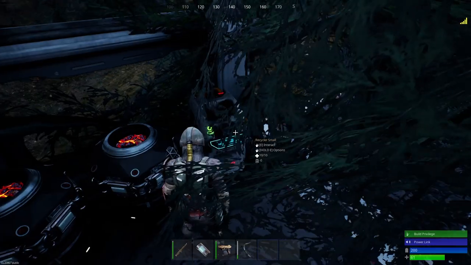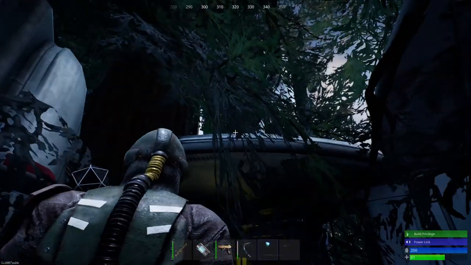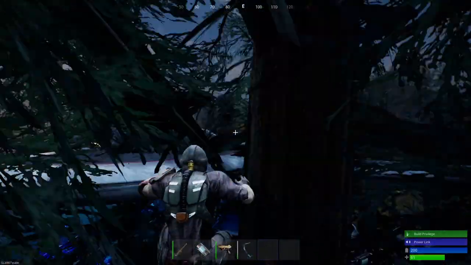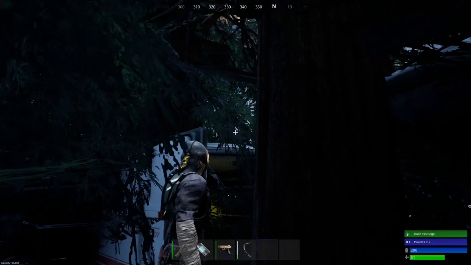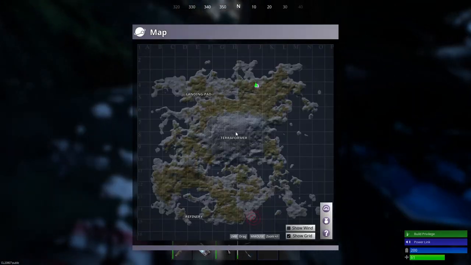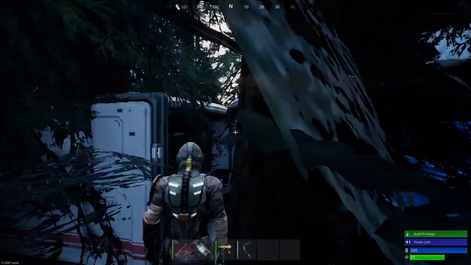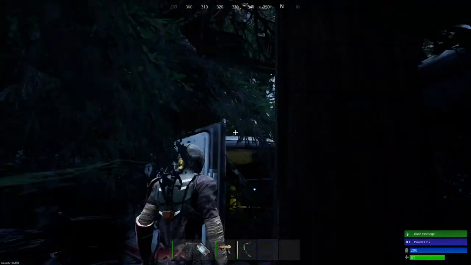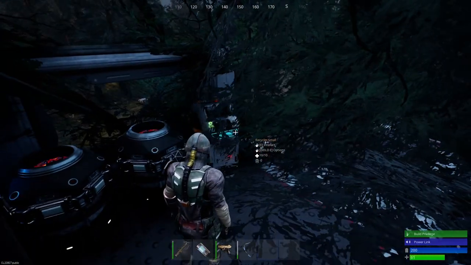Obviously with the recycler you need power as well. I've got my power up here. I've got three wind turbines and a large solar panel up there, but you can get away with using just one. That was an explosion over the other side of the map. So you can get away with using just one wind turbine or one solar panel. They're pretty easy to get at the start of the game.